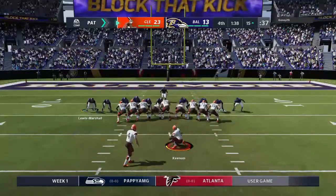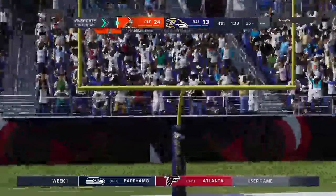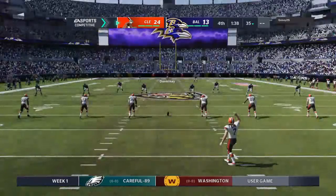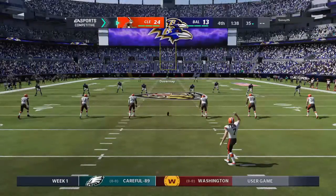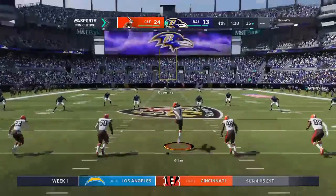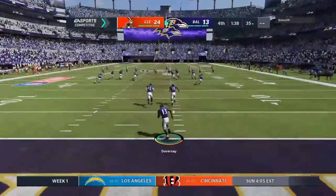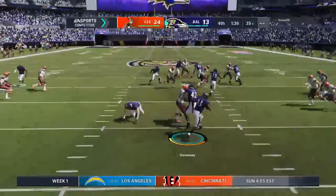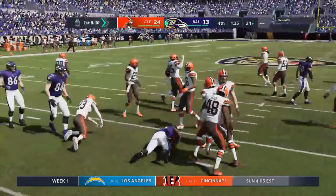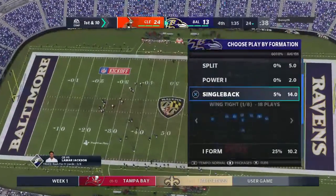And the Browns take advantage of field position on the turnover to cash this one in. His kick is good. And this one through the uprights and good. Browns 24, Ravens 13. The kickoff unit is out on the field, and they will send this one away. That'll be taken about a yard deep. And he'll be tackled just shy of the 25. Ravens take over 1st and 10 at their own 24-yard line.